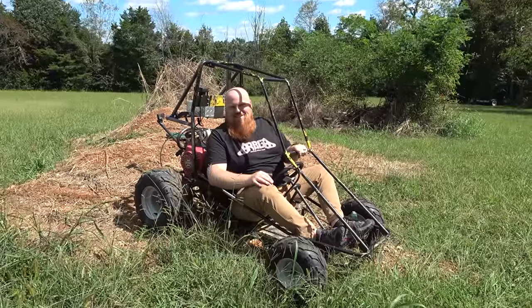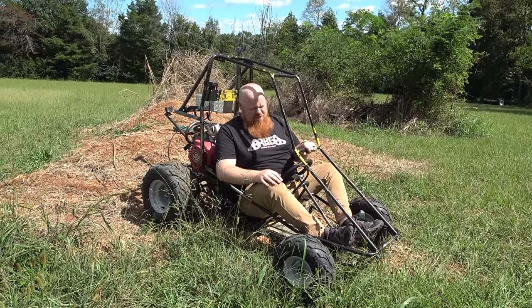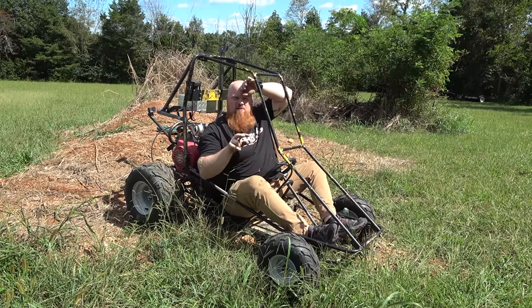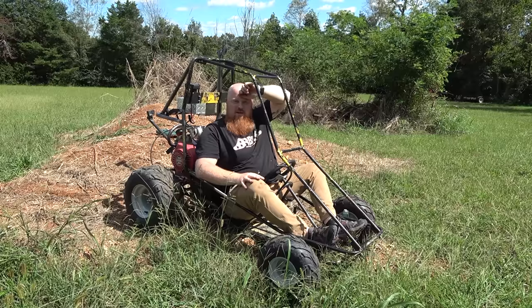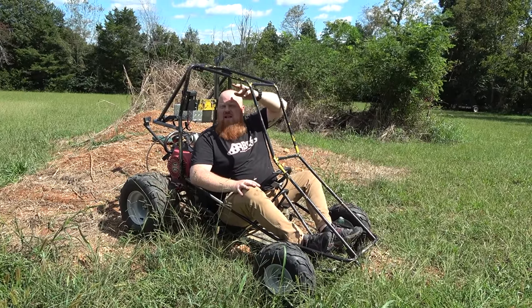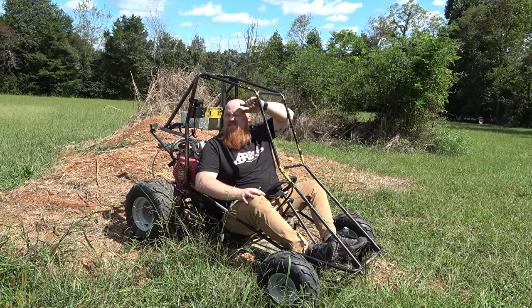Making like 3 PSI, so she's working. It did just die, but it sounds good. So I think I'm overpowering the governor because we had to put a second return spring on the throttle mechanism because it wanted to stick the throttle. So I can overpower it by like 500-600 RPMs, which is fine. It's for a good time.